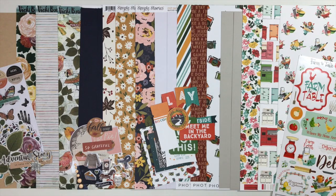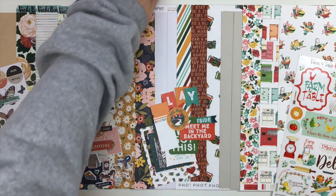Along with your kit, you will receive access to four recipe cards. These are double-page layouts, one for each of the four collections, that our design team designs for you. They give you cutting and assembly instructions and also a full-color photograph so you can see what the finished layout is supposed to look like, so you can scrap right along with our design team each month.